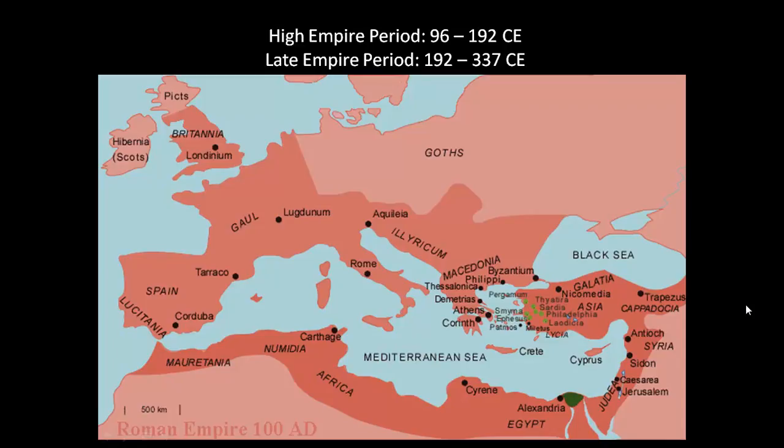Now, before we look at art, I just want to point out a couple things really quick. Things I think would be helpful to keep in the back of your mind as you look at the artwork. The High Empire period was the height of the Roman Empire. This is the time that Rome was the most powerful, the most wealthy, and had its largest amount of territorial expansion. And this map does date to the High Empire period, so you can see just how expansive the empire really was. Also keep in mind the Late Empire period. This is the time when Rome was in decline.